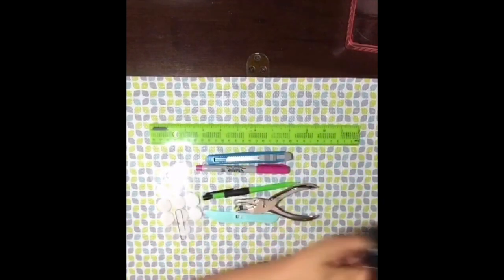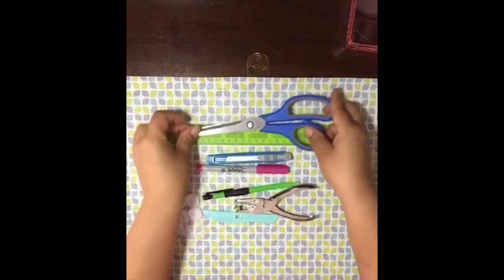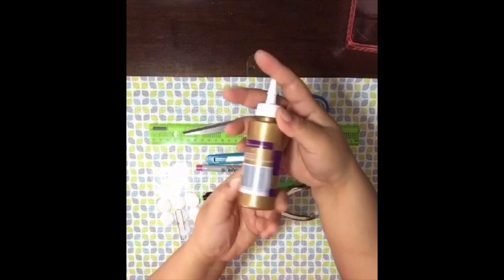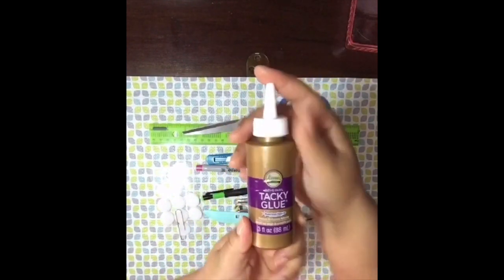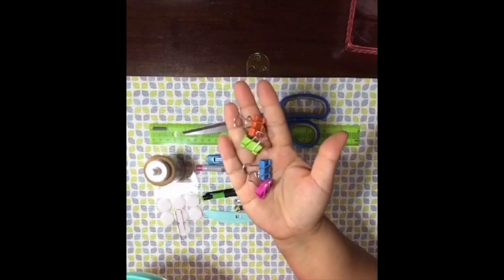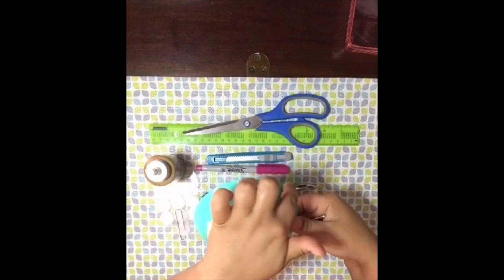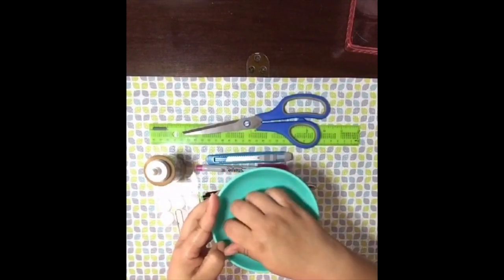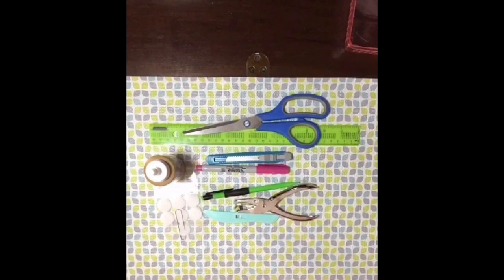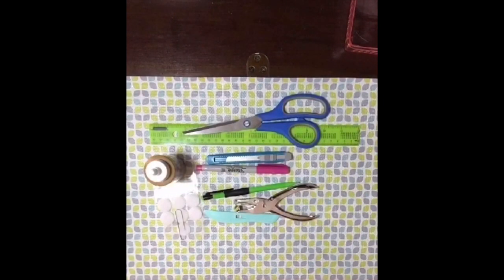a crocodile to round edges. You can always use a scissor, glue, any glue, binder clips, file clips, and a large round item. We also need a paper trimmer. Of course, you can always use scissors also.